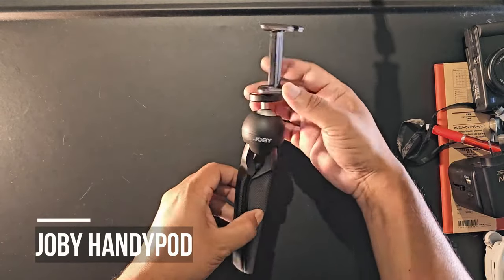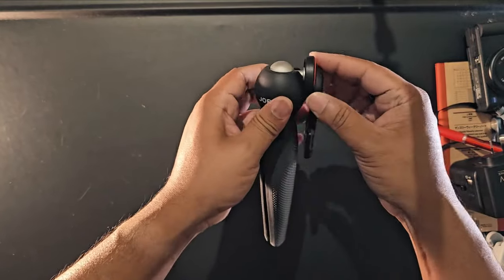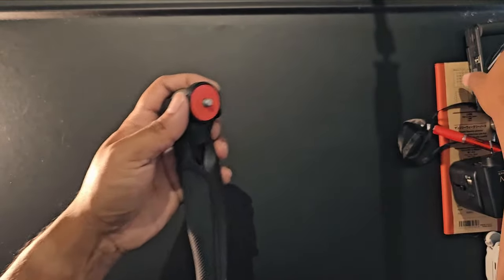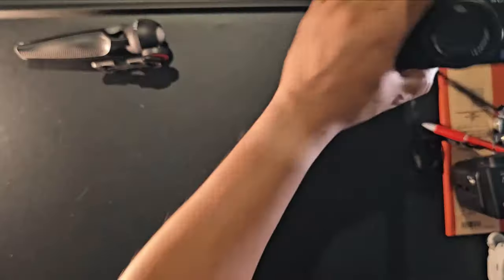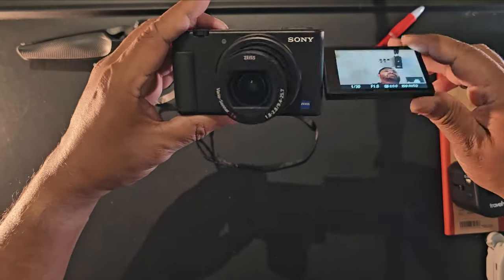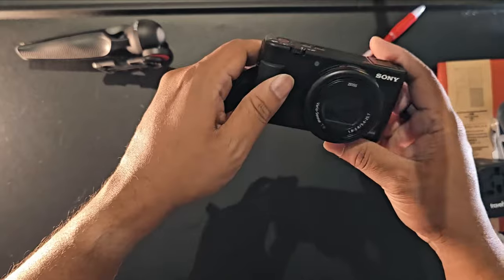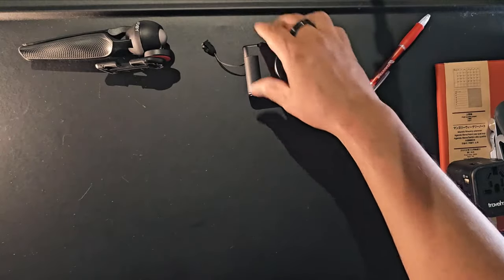This is the Joby mini tripod — I'll put a link to all these. It folds up quite nicely, has a removable phone holder clip so you can put the camera directly on it, but really it's just to have something stable for filming. The ZV-1 is awesome — this small camera: you flip out the screen and it turns on so you can vlog or take decent photos with its one-inch sensor. Flip it back and it turns itself off.